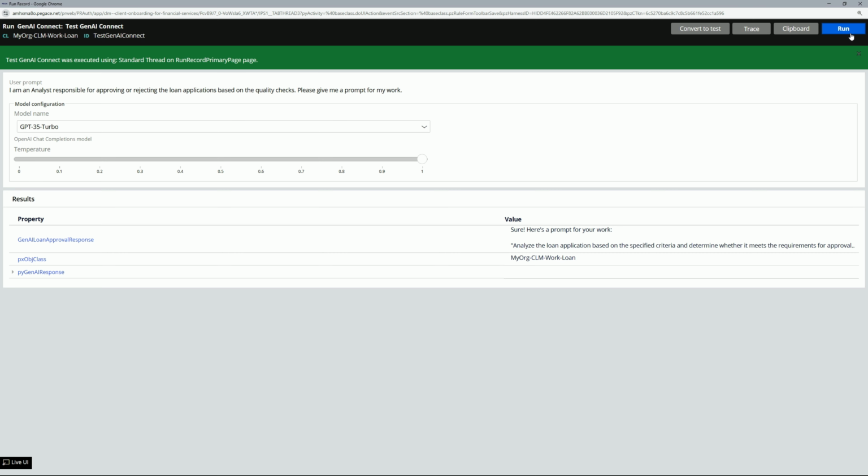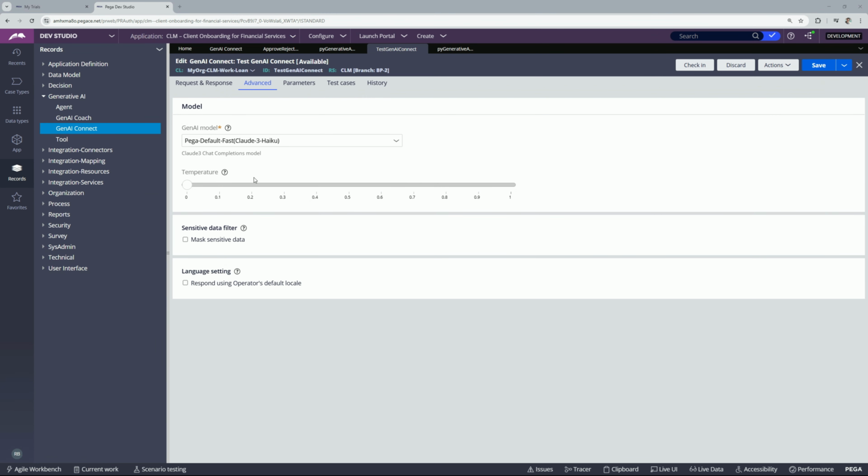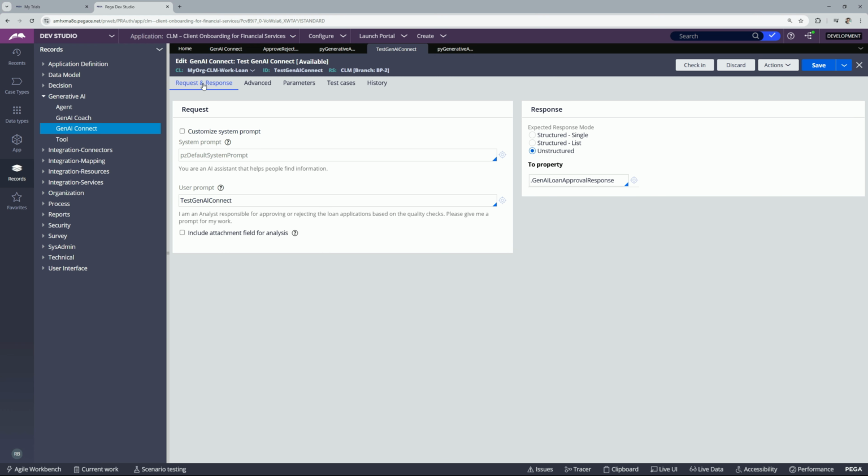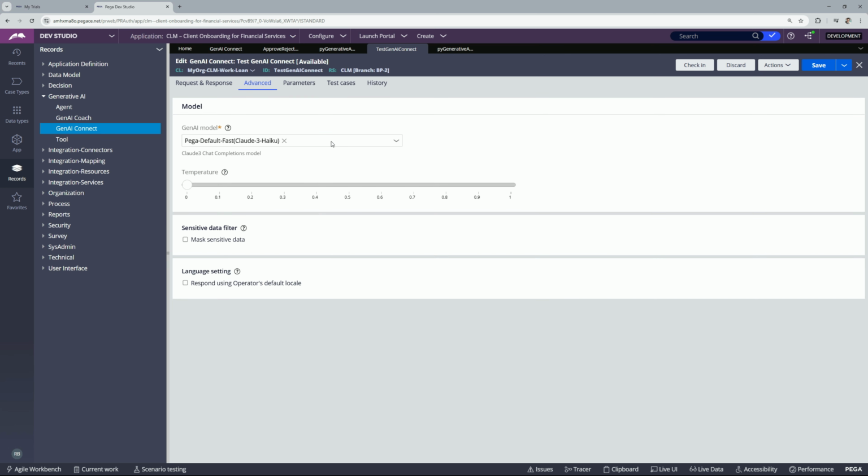This is just an example, you need not necessarily ask for a prompt. You may ask to validate your business data. You can provide your JSON, CSV or XML data and ask GenAI to validate that, correct that, or you can also ask it to check the syntax. You can ask it to check a specific value, or also you can ask some generic questions with the help of this Connect GenAI rule. In this way, you can make use of different GenAI models and different temperature values to achieve the best possible result.